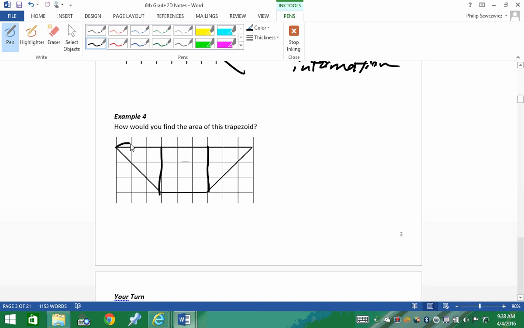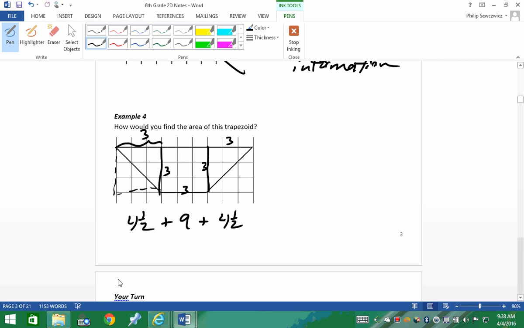So let's see here. How wide is it? It's 3. How tall is it? It's 3. Now that would be for this entire shape, so 3 times 3 is 9, but I want half of it. Half of 9 is 4.5. I'm going to add on the square. So it's 3, and then 1, 2, 3. 3 by 3, so that's 9. And I'm going to add on this other triangle, which is 1, 2, 3, and then 1, 2, 3. Oh, hey, wait a second, I've seen you before. Yeah, 3 times 3 is 9. Half of 9 is 4.5.